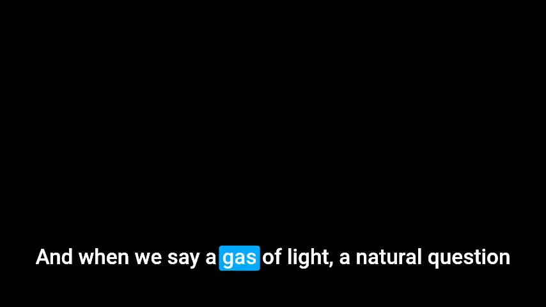And when we say a gas of light, a natural question is, what is the temperature of that gas? Because the number the papers arrive at is staggering. It really is. The intrinsic energy density of this subquantum vacuum translates to an equivalent vacuum temperature of approximately 4.58 times 10 to the 14th Kelvin. Wait, 458 trillion Kelvin? Trillion, yes. That is thousands of times hotter than the core of our sun. How are we not instantly incinerated just sitting here?